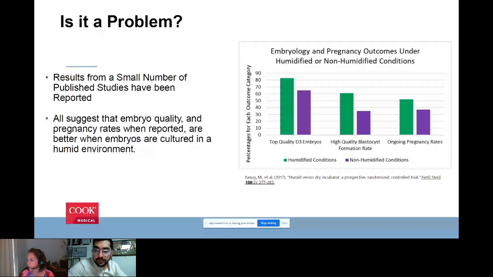And there was another question about changing media at day 3, even if we're using one step. It seems like, yes, because whatever amount of oil you're going to put, and even if it's a better oil or good quality oil, it seems like it still influences the osmolality of the media.